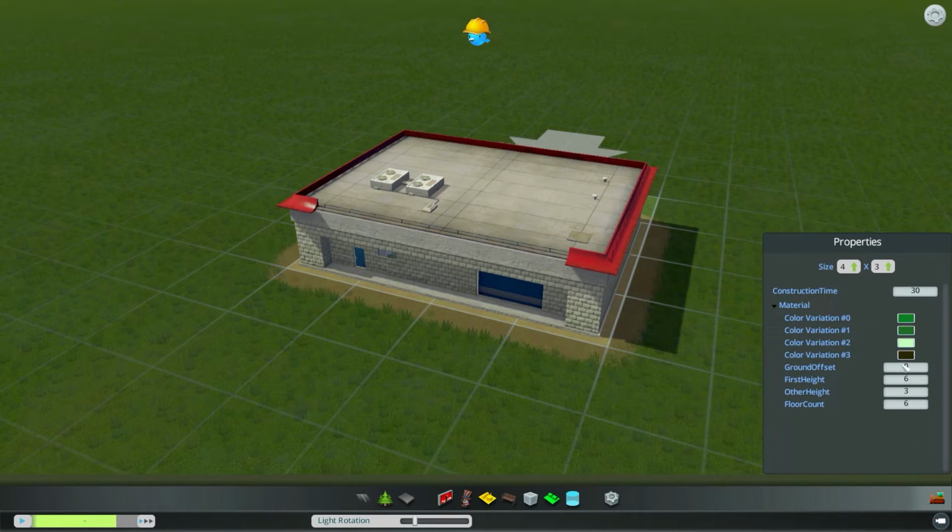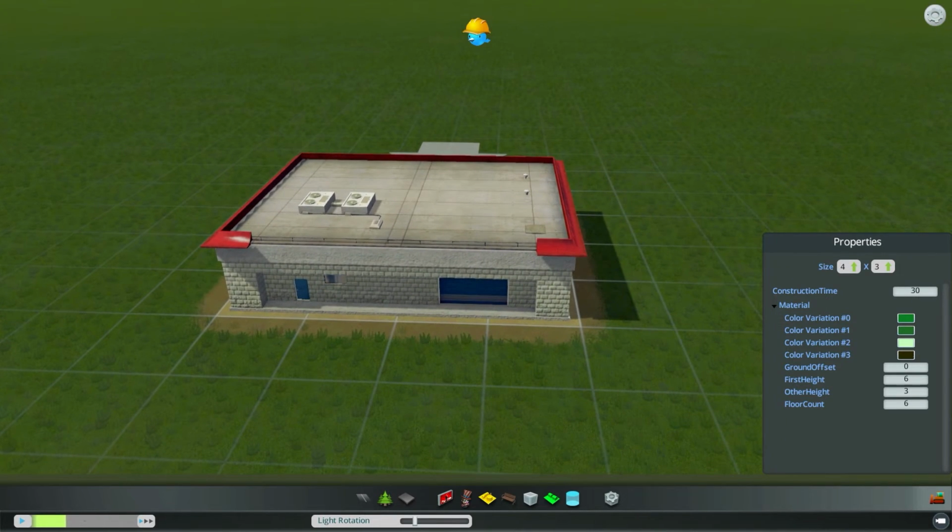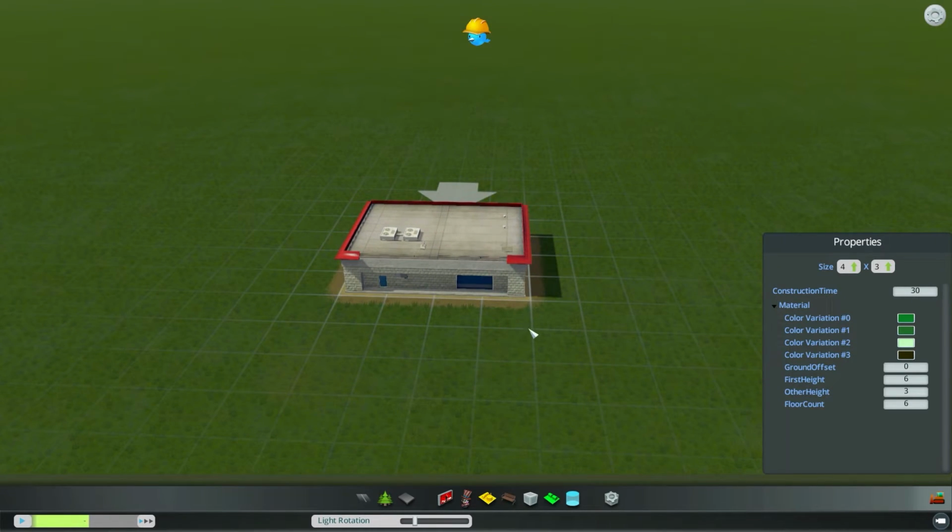So I can change all those colors. I'm honestly not sure what the ground offset, first height, other height, and floor count really affect. But the construction time is, of course, how long it takes to actually build it. Usually I just keep it as default. I see no reason to change it unless you're going to change the size of it.